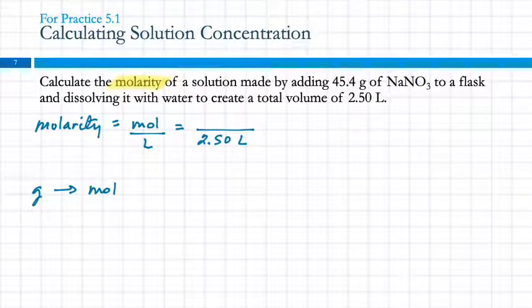When sodium nitrate, which is an ionic compound, dissolves in water, it separates into ions. And so there are times when we're interested in, well, how many moles of sodium ions are there? How many moles of nitrate ions are there? How many total moles of ions are there? There would be twice as many moles of ions as there were moles of formula units. And sometimes those things matter. Most of the time, we're just interested in moles of the formula unit, or molecule for a molecular compound.